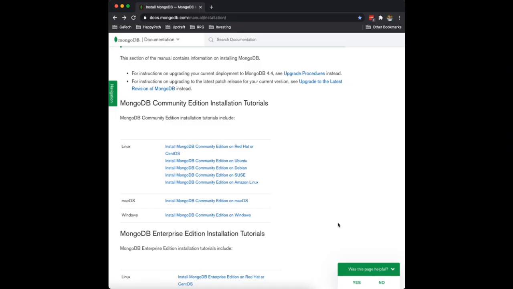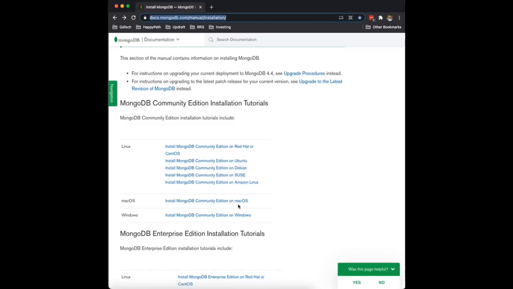We're going to talk about installing MongoDB Community Edition and running a few basic Mongo commands from the Mongo CLI. The first thing you're going to want to do is open a browser and go to docs.mongodb.com/manual/installation. Identify your platform and go to the associated link. I'm running macOS, so I went to this link and followed their instructions.